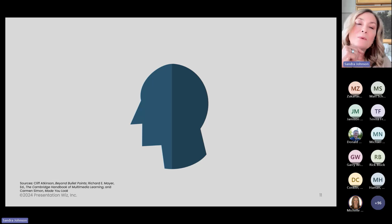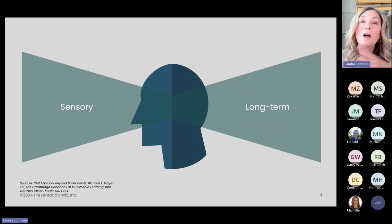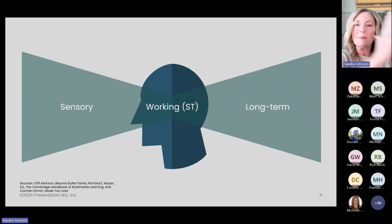The first research that I'm going to share with you today that helps me create great slides is the concept of memory. Now, during a presentation, there are three types of memory that we want to take into consideration. There's sensory memory, and that's unlimited. That's what you hear, that's what you see, that's what you smell. You get it, right? It is unlimited and can be overwhelming just by its nature. Long-term memory is where we as presenters, you as presenters, want to move your content to. You want your content to be memorable, stored in long-term memory so people can use that information going forward. Here's the stickler. We've got this thing called working memory. It used to be called short-term memory, but working memory is very, very discerning in what kind of information it moves from your environment to your long-term memory.